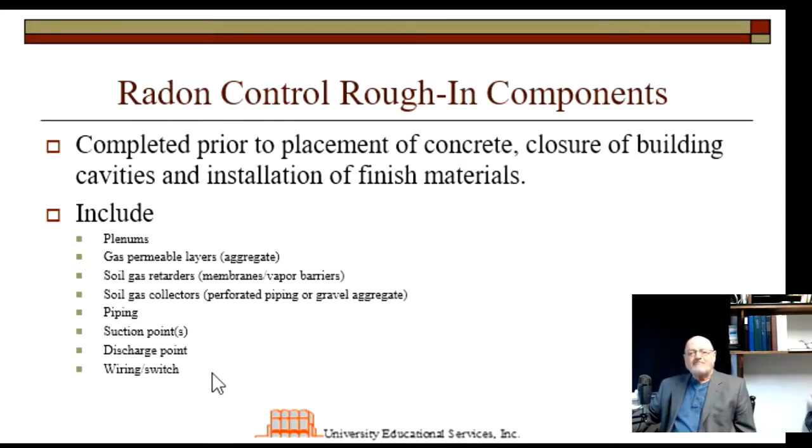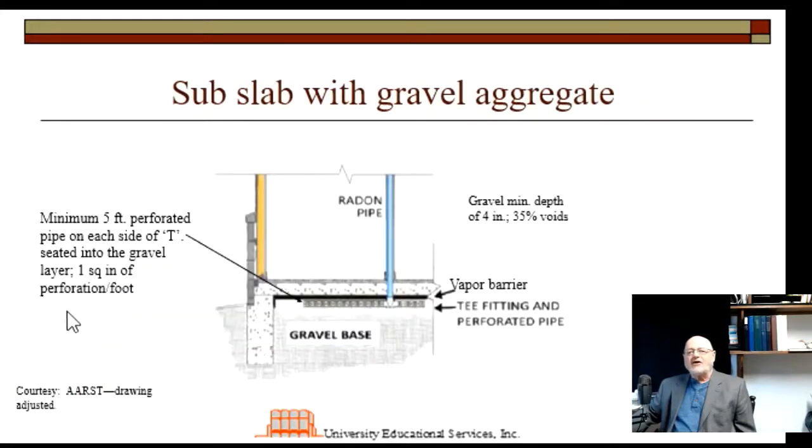of a radon sub-slab system. So this will be a sub-slab with a gravel aggregate. And you see here in the drawing, there's a gravel base, and I indicate that just with the words gravel base. So all of this is gravel. And the specifics of the gravel are given in the standards. And you can see I make a note here.